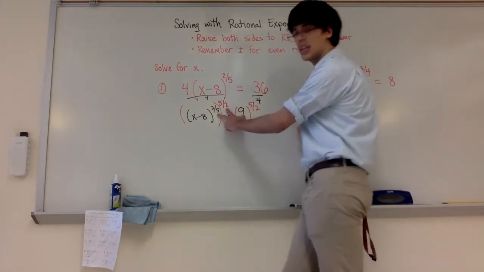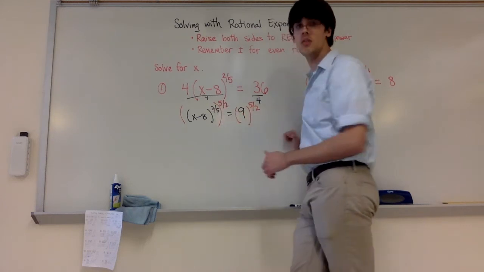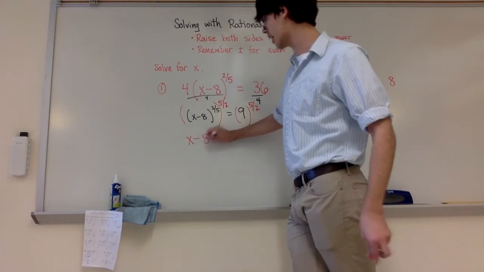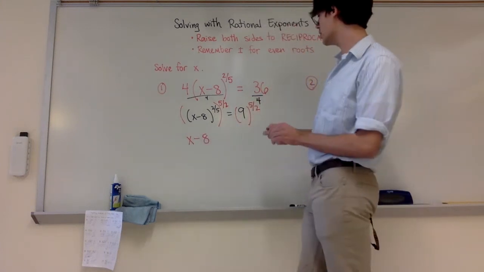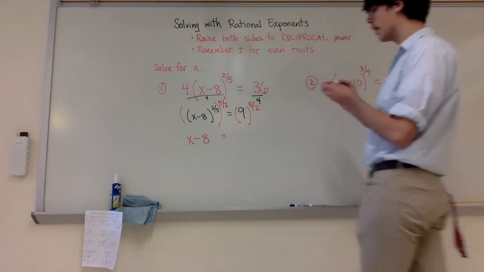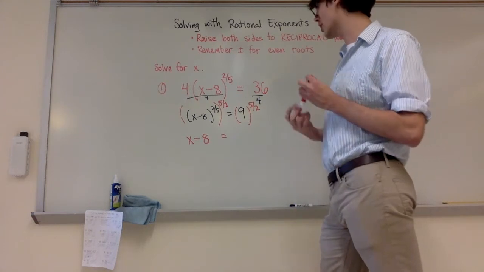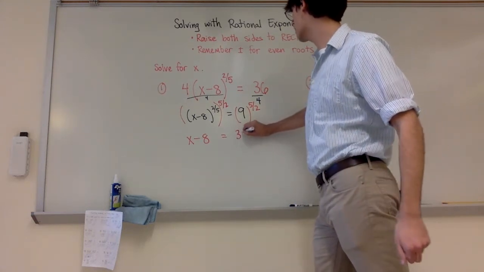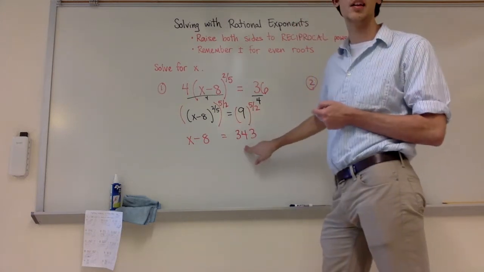When the exponent's outside of the parentheses, you multiply it together. You're going to get 10/10, which is just 1. So my exponent is going to be gone here. I just have x minus 8. On this side of the equation, I have to do 9 to the 5/2 power, which you can just use your calculator for if you want, or you can evaluate it by hand if you know how. You should get, I believe, 343 from doing that, though. So you can just punch this in the calculator and get a number for this side.